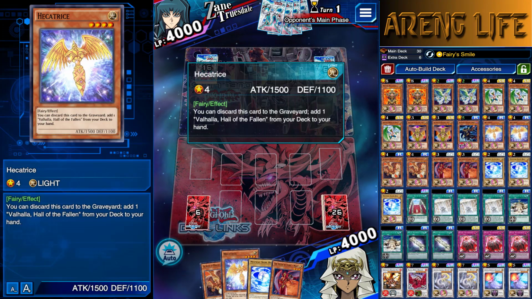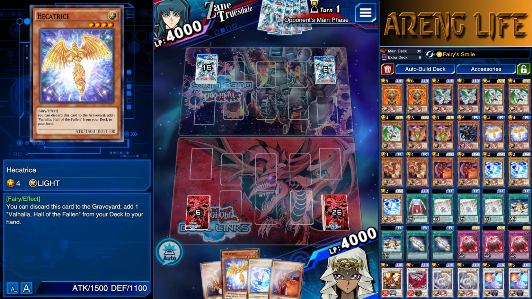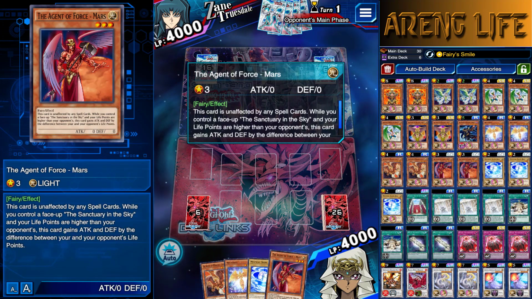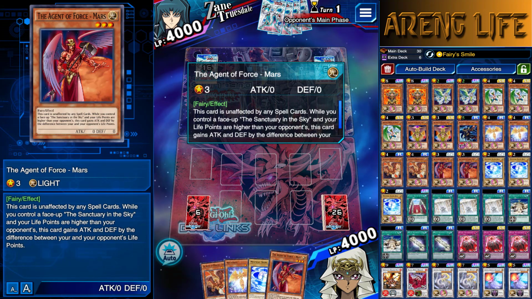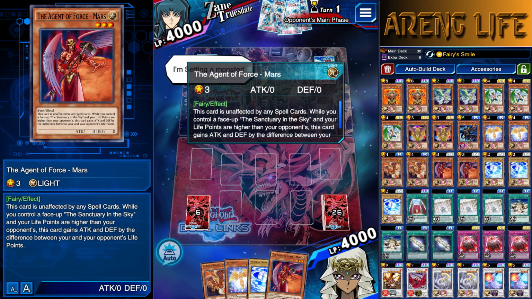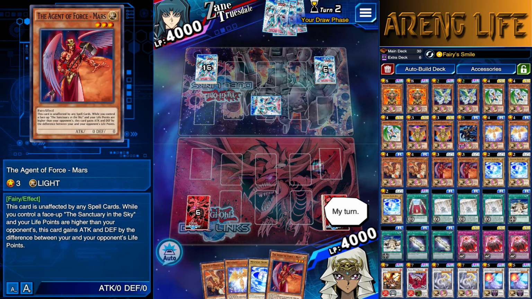I have Hecatrice, which is alright, but I am going second. If I can pick up a thing that can let me add Sanctuary in the Sky, that could be pretty good. By the way, what is your backup effect? Sanctuary in the Sky, life points higher than your opponent's. Okay. Basically, his only effect when you don't have Sanctuary is that he's just unaffected by spells, which is absolutely terrible. It's garbage. Because he's a 0.